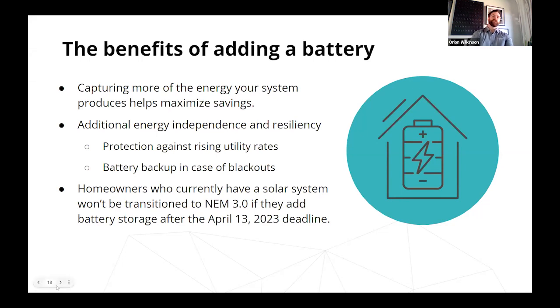One other thing to note too, as we move into the summer selling season, there is an additional incentive that should be coming out in July. The Self-Generation Incentive Program, or SGIP, should be available, like I said, in July. It provides battery storage rebates for most customers in California. So definitely something to get familiar with as we move into the summer selling season.